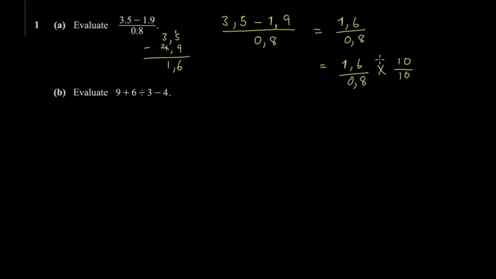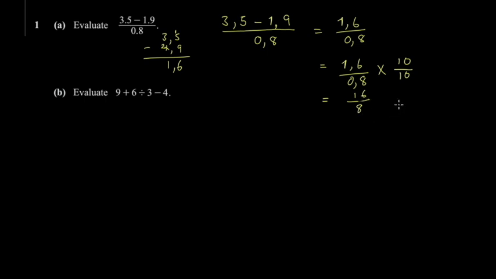This is important for one reason: 10 over 10 is simply 1, so you're not changing anything. This is a very useful and major point when dealing with math. You don't change the values for the most part, especially when dealing with conversions, mathematical operations, or equations. So here we multiply by 10 so that we have 8 at the bottom. 0.8 multiplied by 10, you just shift the comma to the right, and this becomes 8. And 1.6 multiplied by 10, you shift the comma to the right again, and this becomes 16.